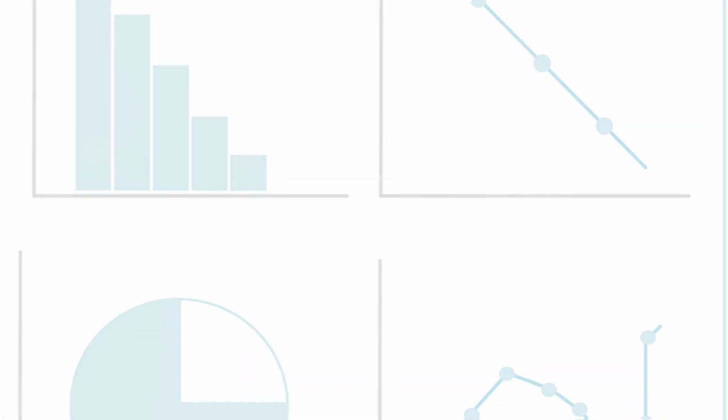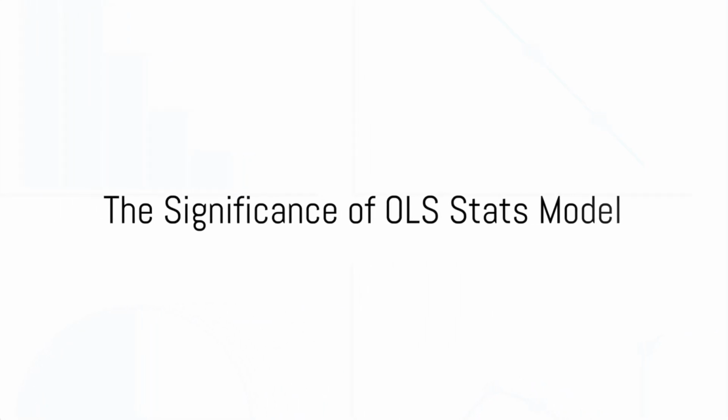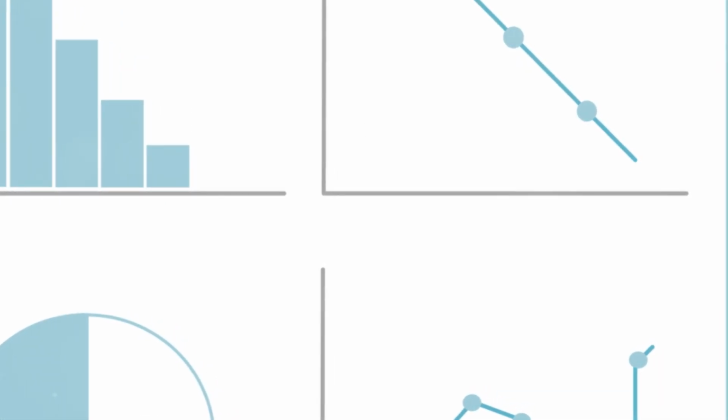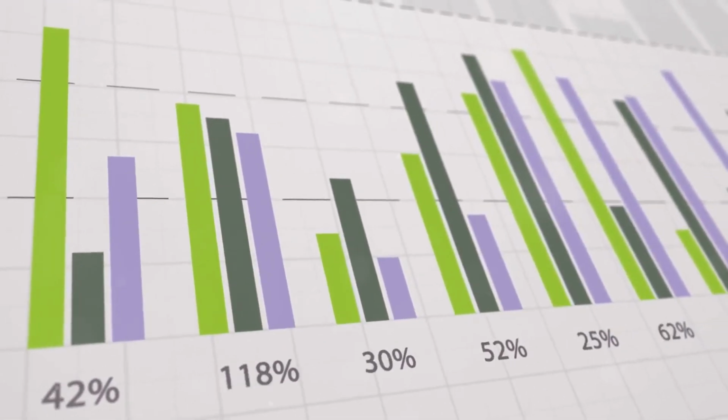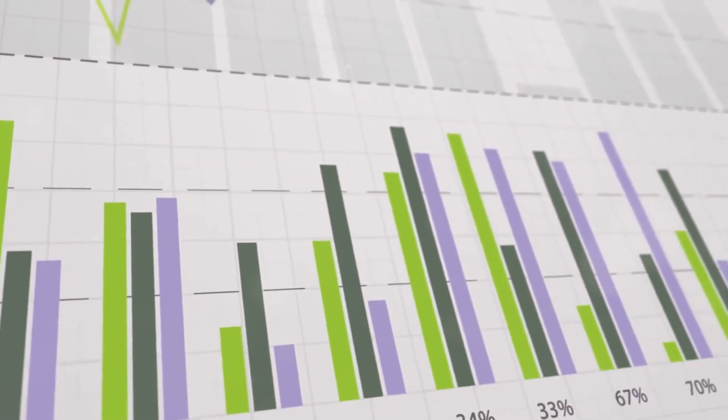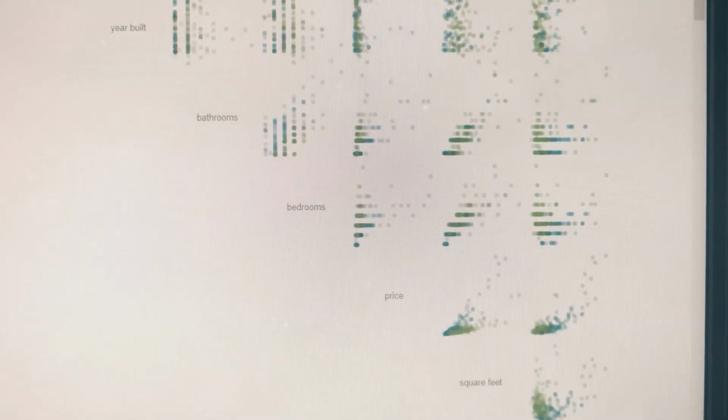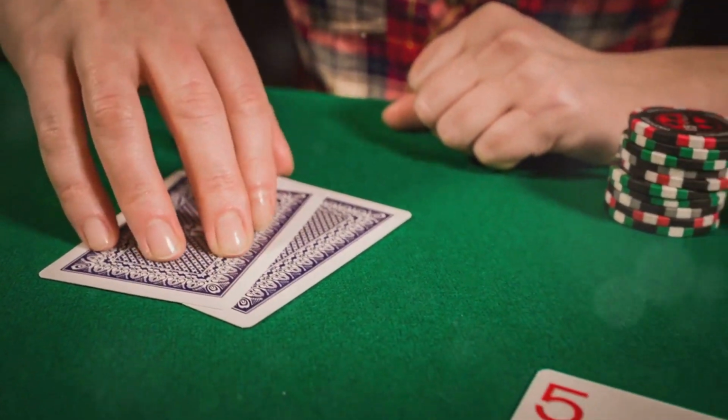Remember, the beauty of the OLS stats model lies in its simplicity and efficiency. It's a fundamental technique in linear regression and a stepping stone to understanding more complex statistical models. So the next time you're faced with a dataset and a prediction to make, consider the OLS stats model. It might just be your best bet.